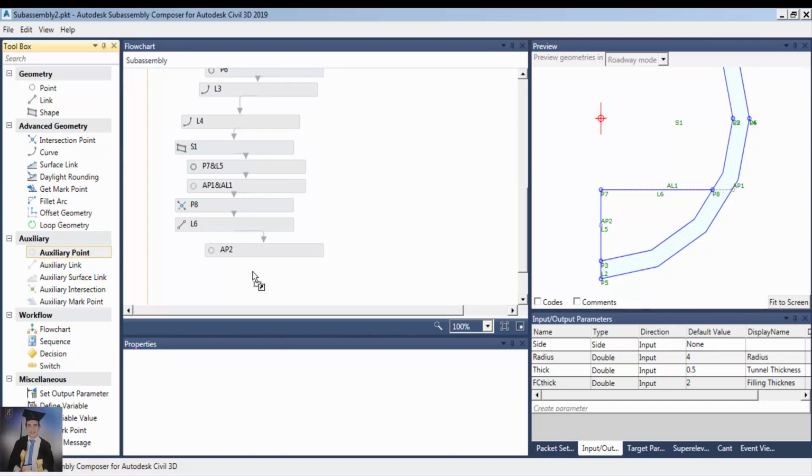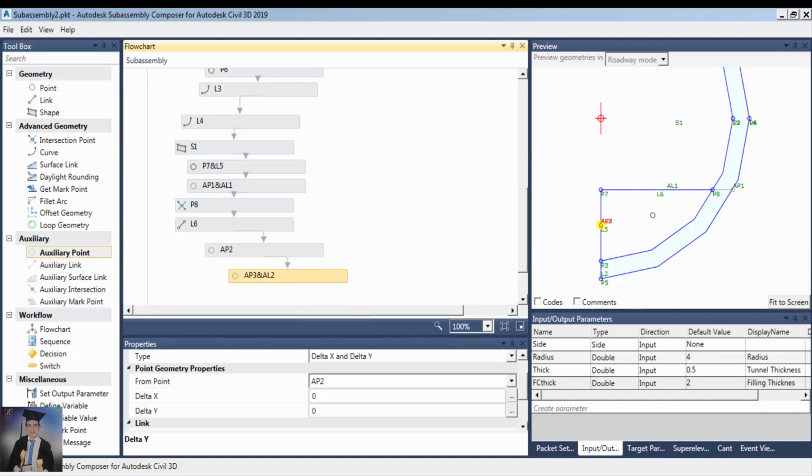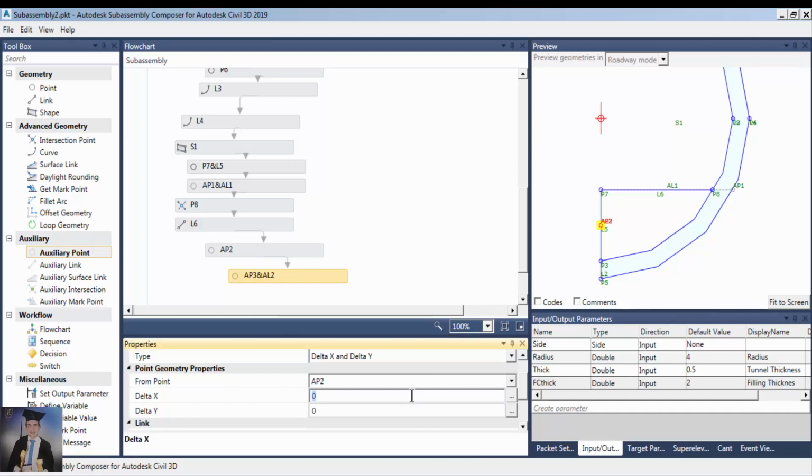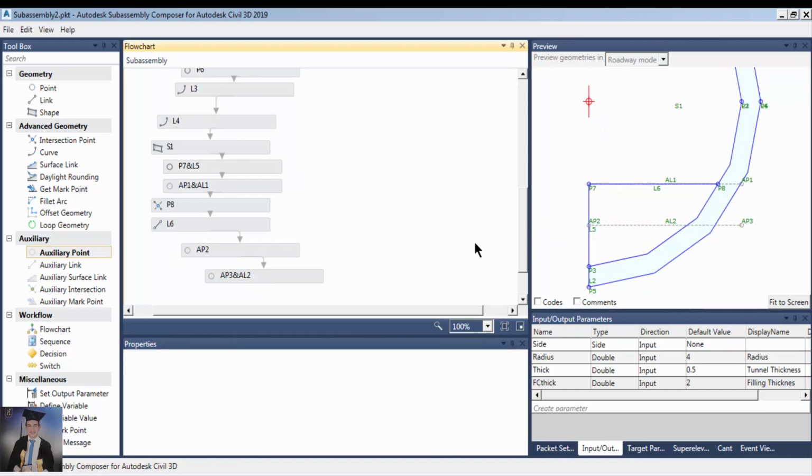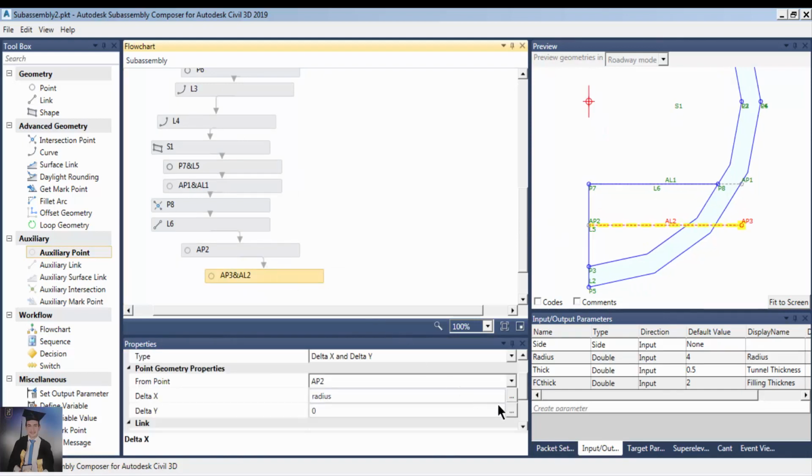We'll insert another auxiliary point that is located on the inner tunnel segment. Delta x, I will put any value like radius, and delta y will be 0. Auxiliary link 2 is created automatically.